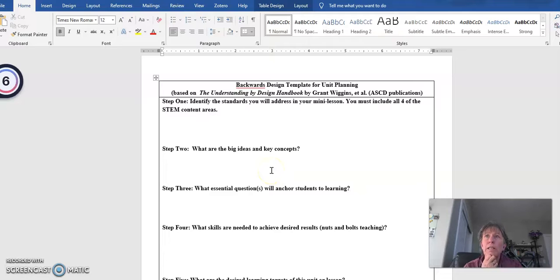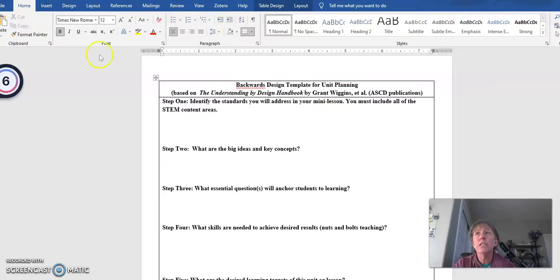I will try to set it up so you can swap with someone or see each other's and get some ideas from that. But this is a process that might take some time, so we're going to take a couple of weeks to work on this while we get ready to plan our lesson. Okay, so this is for the full STEM lesson that incorporates all 4 standards.